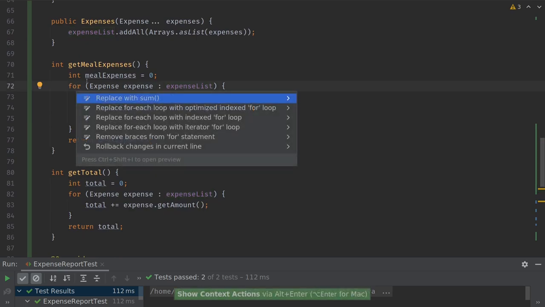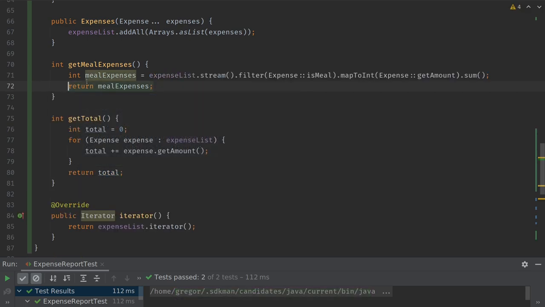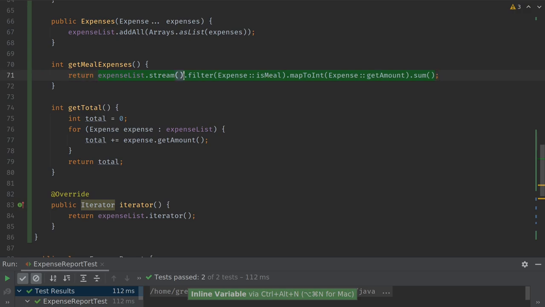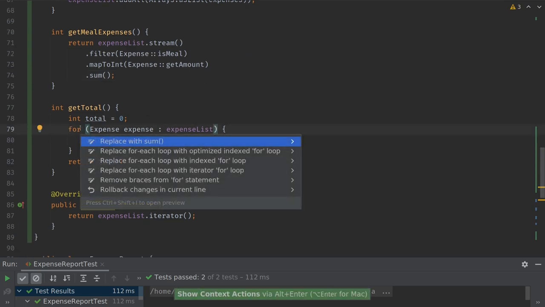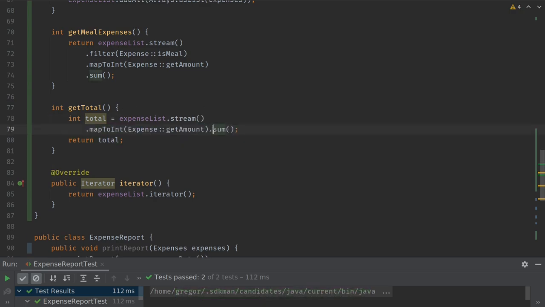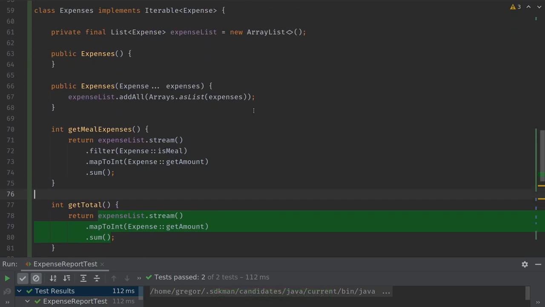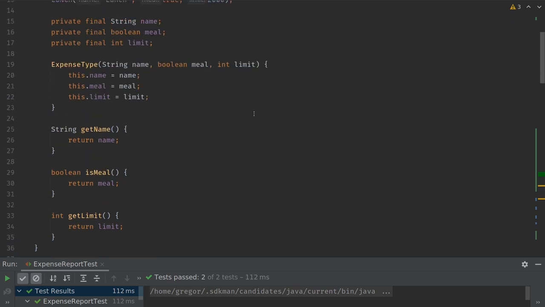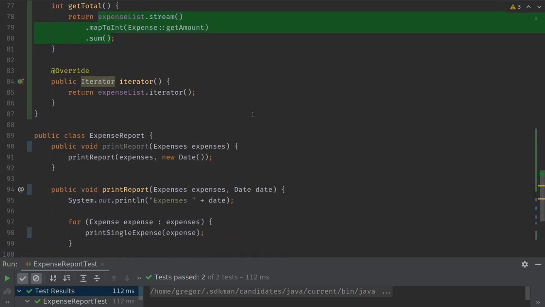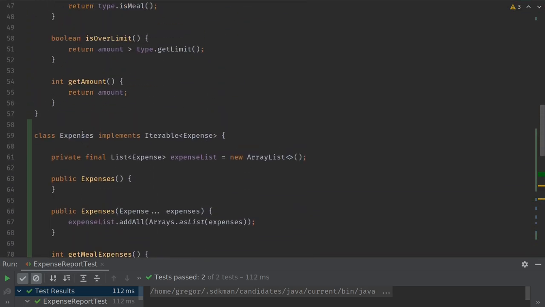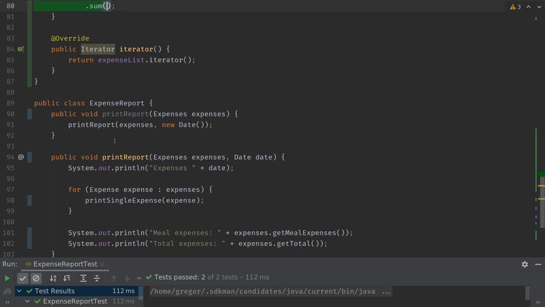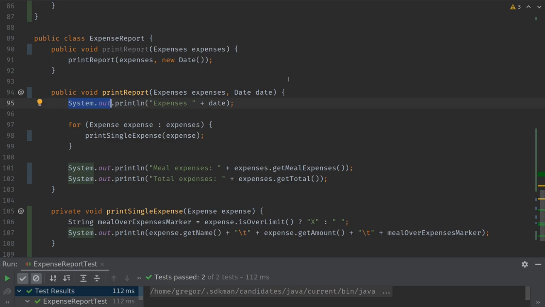Yeah, I mean, probably we can even do this and replace it with some. If you like this more, you can do that. I think the same with this loop. Can do a sum instead. But yeah, it's not a big deal, really. Anything else we can do here? Let's take a look at the report. Of course, we could move out those classes to the upper level. And we could make the System.out a parameter so you can print it somewhere else. But those things are not very interesting, I think.